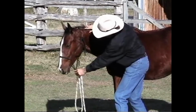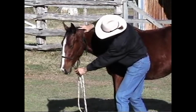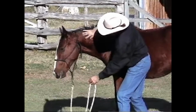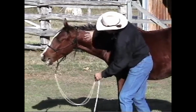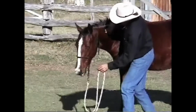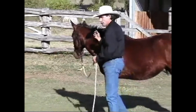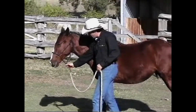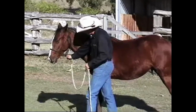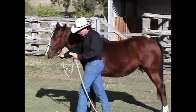Good point. I'm going to try to do it without using the hand. Okay, so there's some homework there, Lenny. Oh, there we go, that was a good one. Good, and he's licking his lips there, he's thinking about that, he's digesting the thought. Let's just see if we can back him up by the halter here. If he doesn't understand it, remember we'll go back to our hands, because that's what we've already taught him that we know.